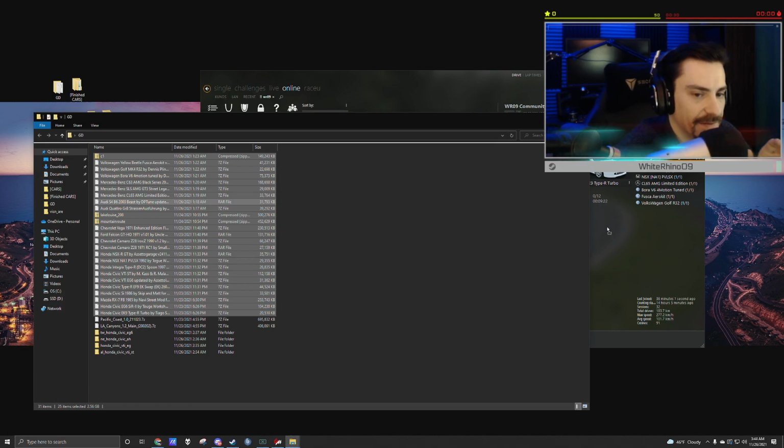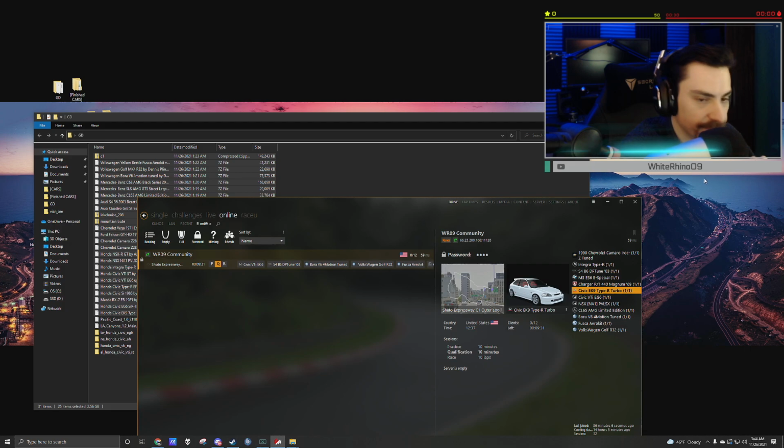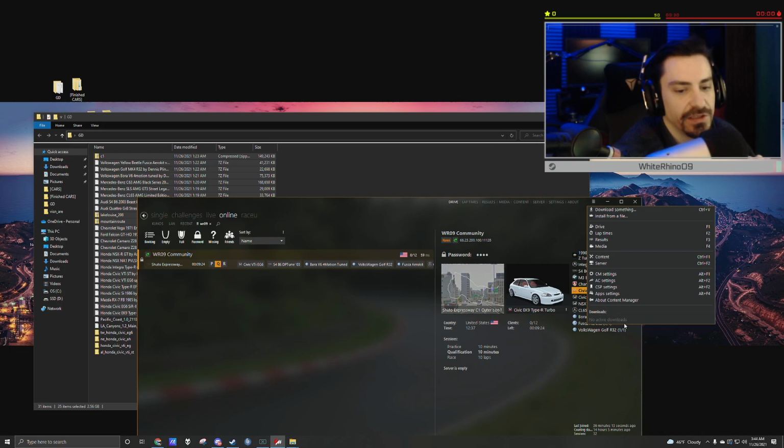What'll happen is you'll think it didn't do anything. But actually right up here, there's these 3 little bars. Let me move it so you can see. There's these 3 little bars right here, and if you click that, you'll see your download activity going on right here. Now, once it downloads each mod into the content manager, you will need to click the install button.